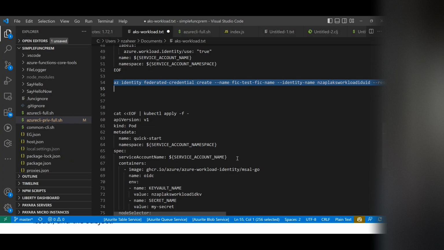You may want to create multiple workload identities. One for the sensitive data that is only used by those pods, and one for the more general stuff. That's the advantage: you can very clearly separate them out and minimize the risk.